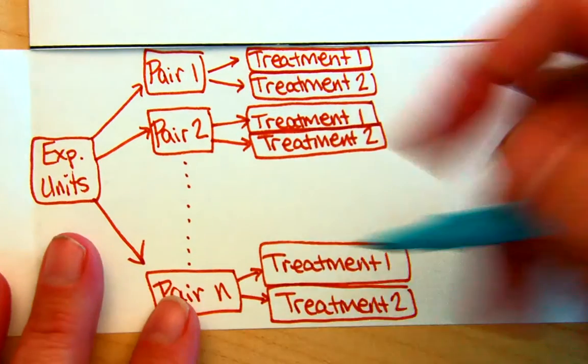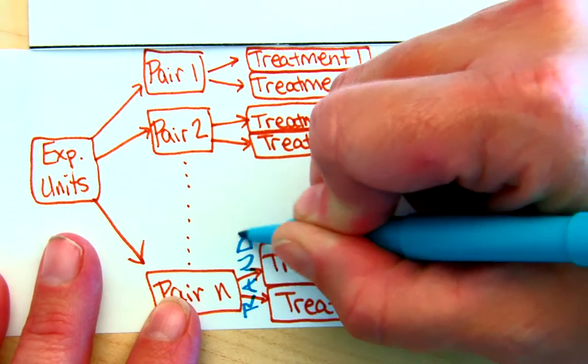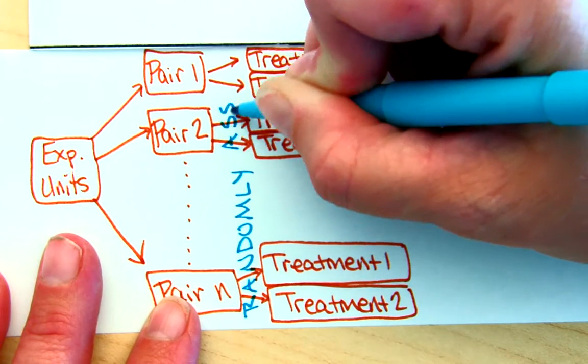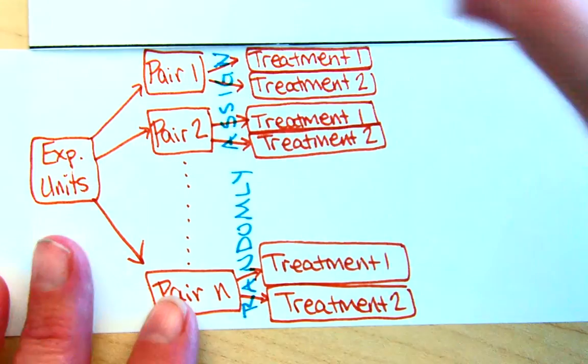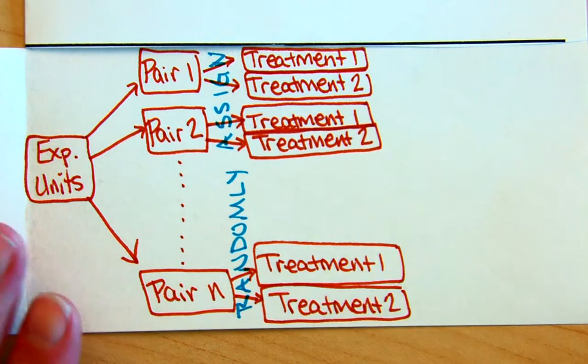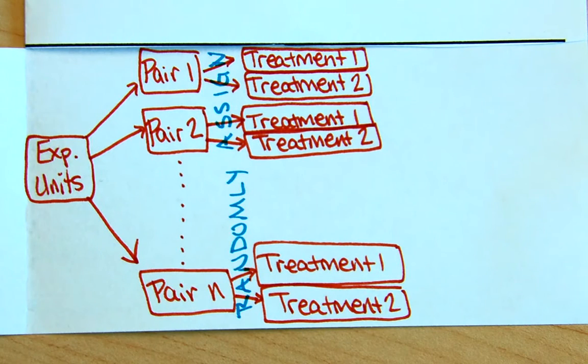This is where our randomization would happen. So I'm going to say random reassign. Sometimes people write randomly assigned. Sometimes they'll write random assignment or just the word random. I'm going to show you different ways that this can be done. But you need to indicate somehow where the randomization occurs.